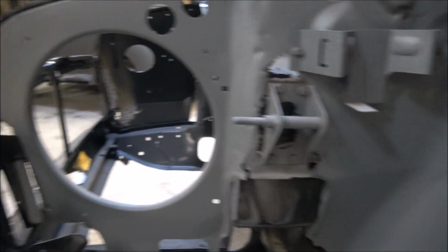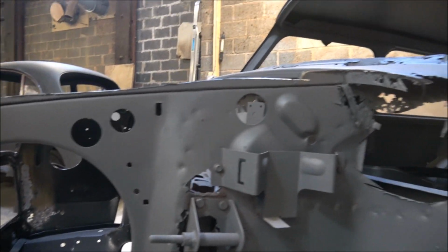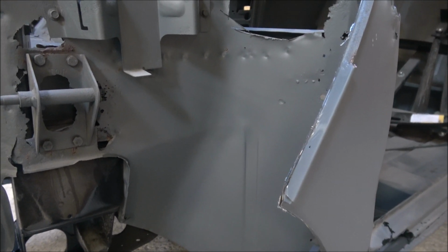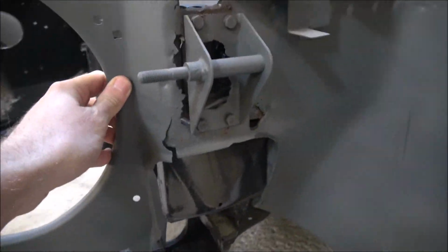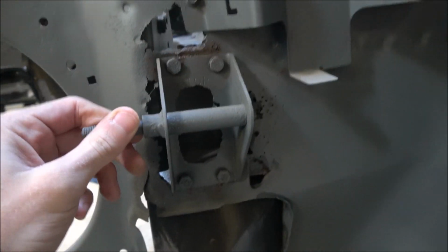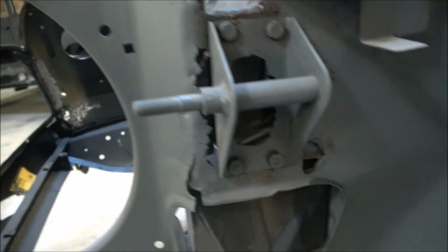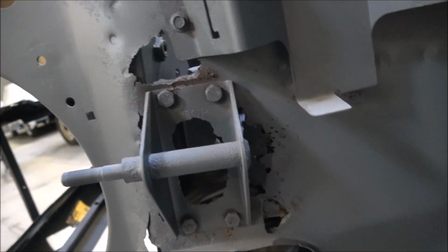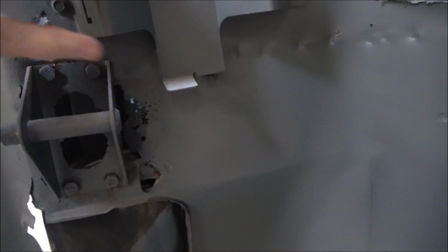Okay then, so I've taken the outer wing off, which as you saw quickly zipped off with the grinder, and it's obviously revealed the inner wing and the actual state of it. This is the top spring hanger bracket, and as you can see, all the way around it is completely corroded. There's just nothing left there at all. So I need to obviously get that off. I need to get this bracket off as well.